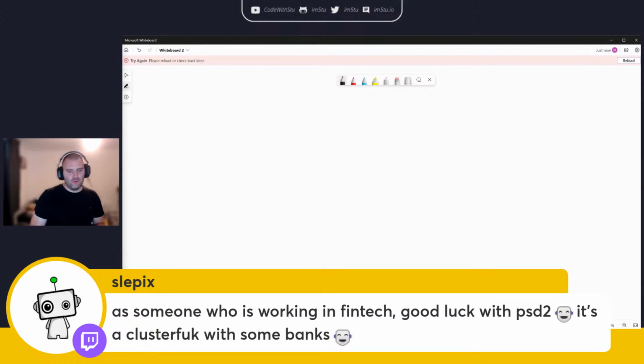PSD2 is actually not that bad. The killer one is PCI compliance to me. And one of the reasons why is we're going to have it in the specification 4.1 that's just come out. Basically, one of the things that they're going to be putting in very soon is the idea that if a system is connected, then it has to be encrypted. So let's take a look at what that looks like.